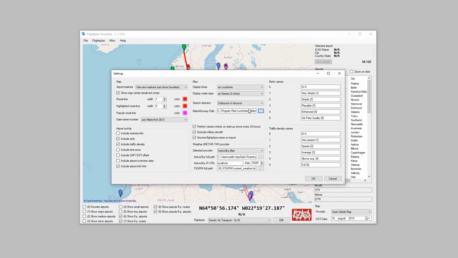If you don't specify this path, or you specify a path to a folder that does not exist, or a folder that does not contain those 3 files, it will fall back and use the user data folder that it used in the past. But at least now you can specify it. So these are the changes to the settings form.